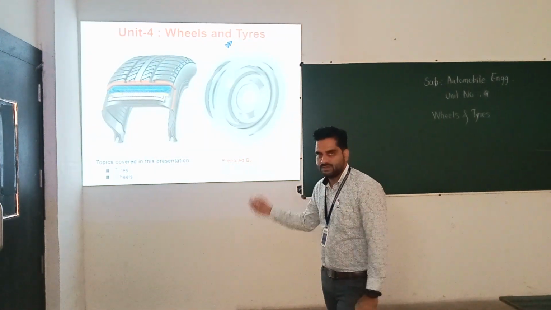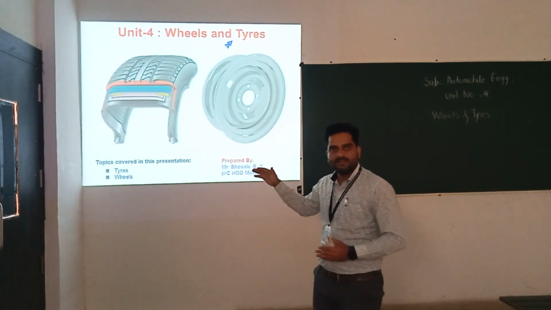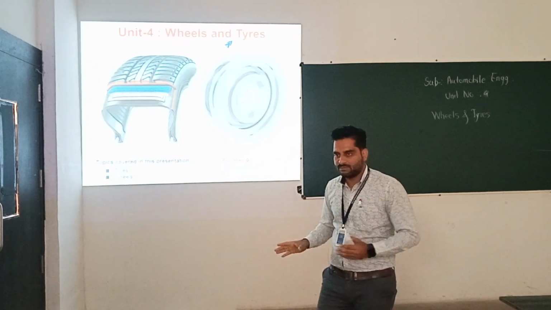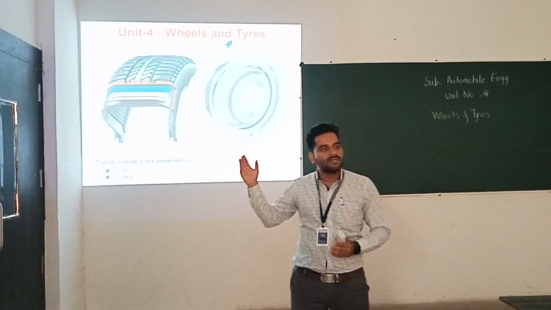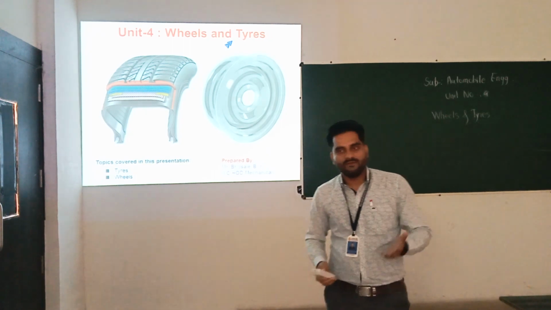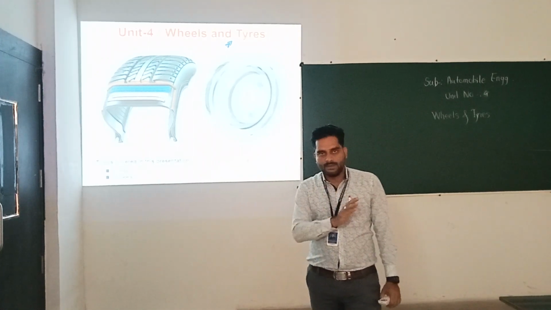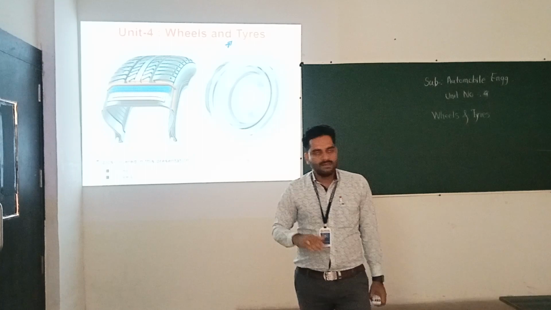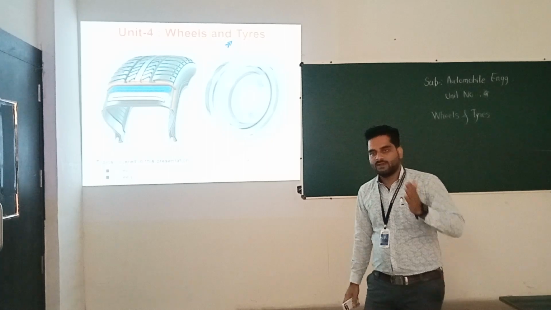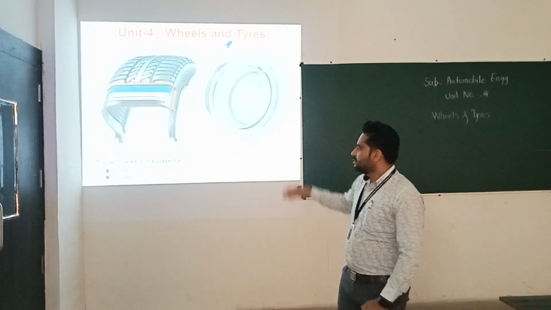So in this unit we will see 2 parts, that is wheels and tires. We will go through the wheels initially: what is meant by wheel, what the importance of wheel is, what the function of wheel is, and what the terminologies in wheels are. After that, we will go through the tires: what the function of tire is, how the tires can be classified, what the different cross sections of the tires are, and what the difference between tubeless and tubed tires is. We will also go through the various inflation conditions, and the effect of low inflation, high inflation and medium inflation on tires. That we will see in this unit.